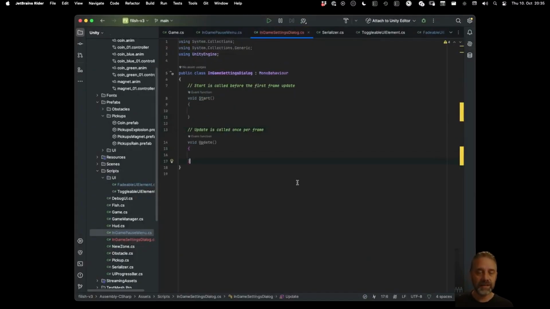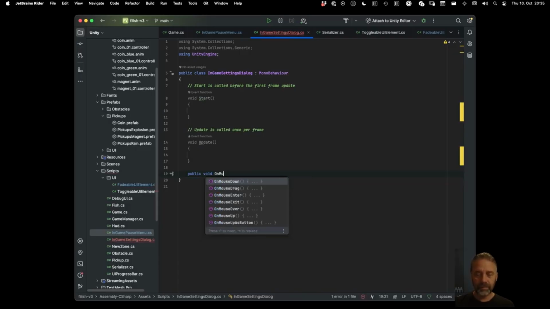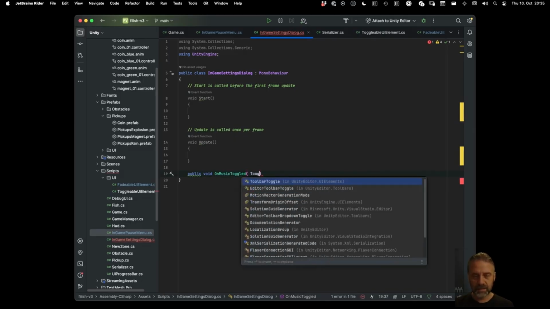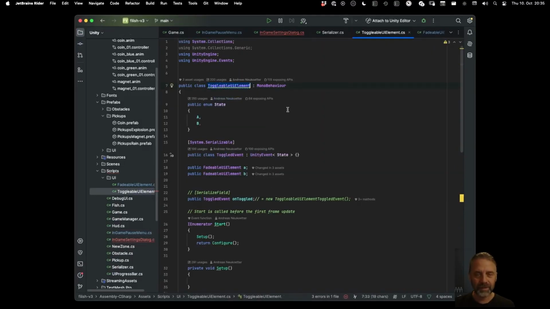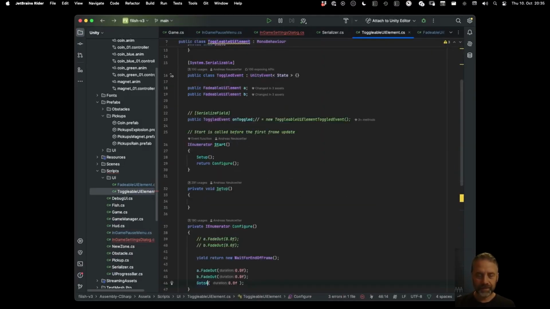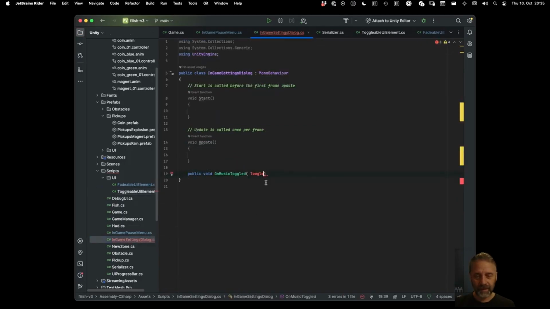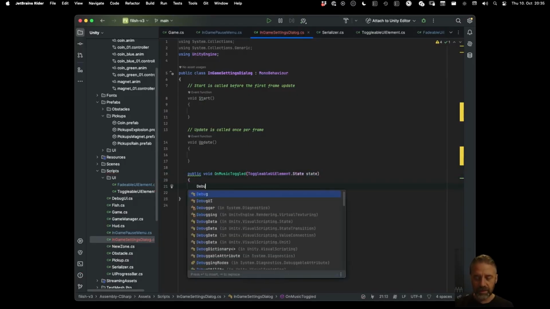And this has a public void on music toggled. And that is, come on, can you autocomplete this, please? No, you can't. And we do a debug log.